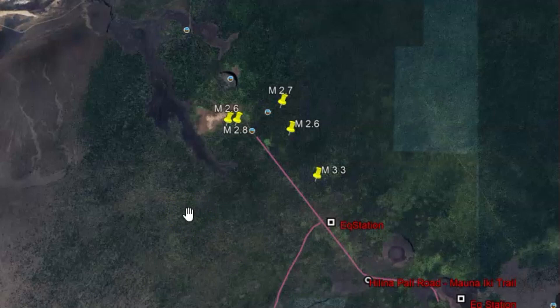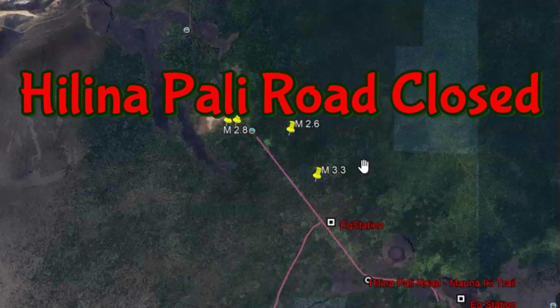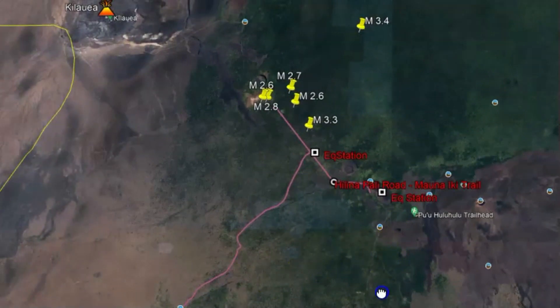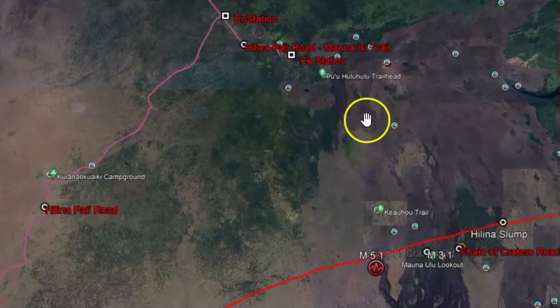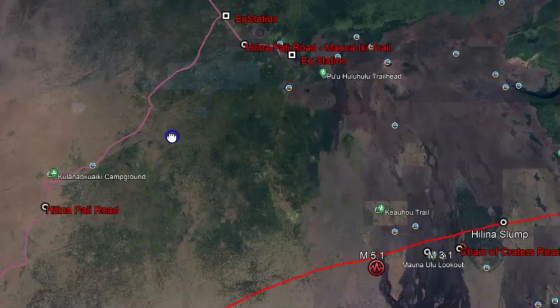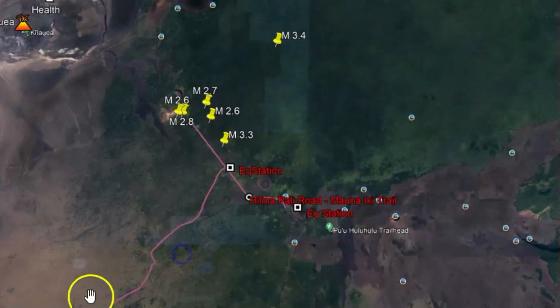There's been a dramatic increase in seismicity beneath the East Rift Zone and caldera south of Halimamu, continued Saturday night and into today, Monday. As a precaution, Hawaii Volcanoes National Park has closed the Hinapu Pali Road from the Chain of Craters intersection. They also closed overnight use of the backcountry Napu and Pepio cabins. Drawn out in red is the Hell in the Slump area.